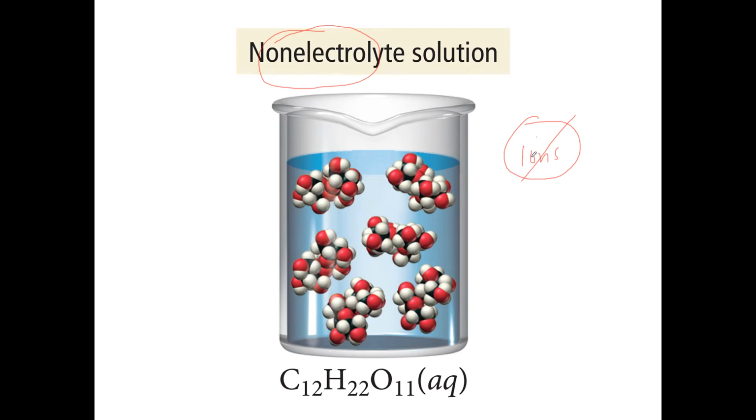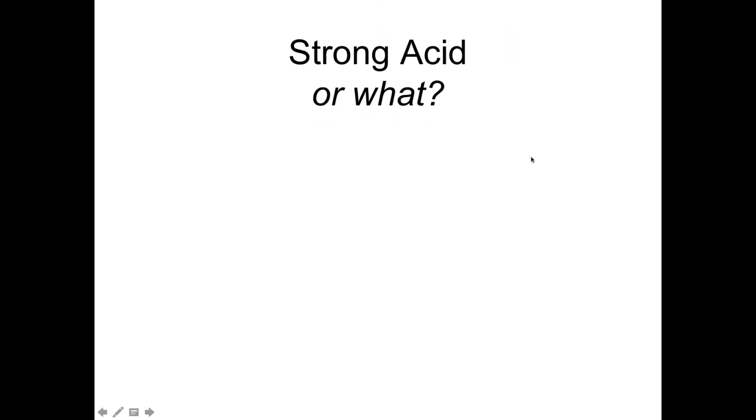Okay, why? No ions. So now the next type of electrolyte, I should have warmed you up for this one, is acids. We talked about definitions of an acid in chapter 3, but a strong acid is going to conduct electricity and a weak acid will not, or won't do it well. Let me remind you what the definition of an acid was. You've got some component here with an ionizable hydrogen, and that is going to leave the electrons behind and make a free hydrogen ion.